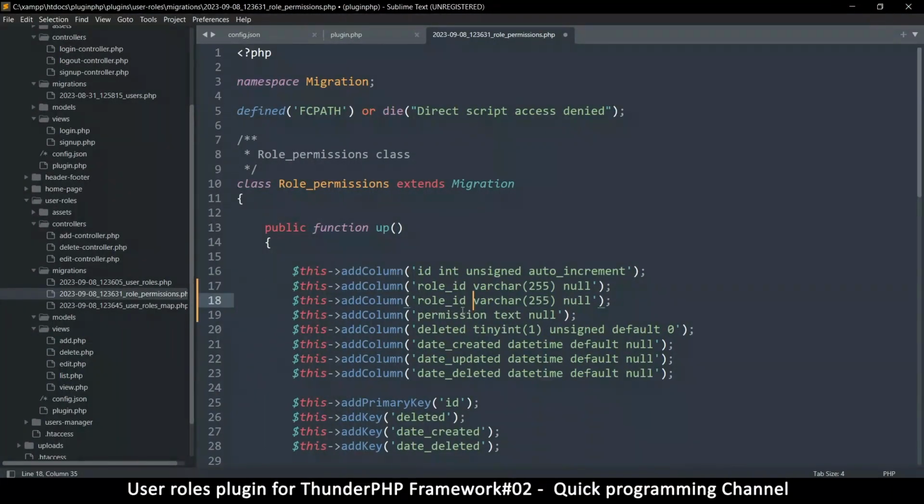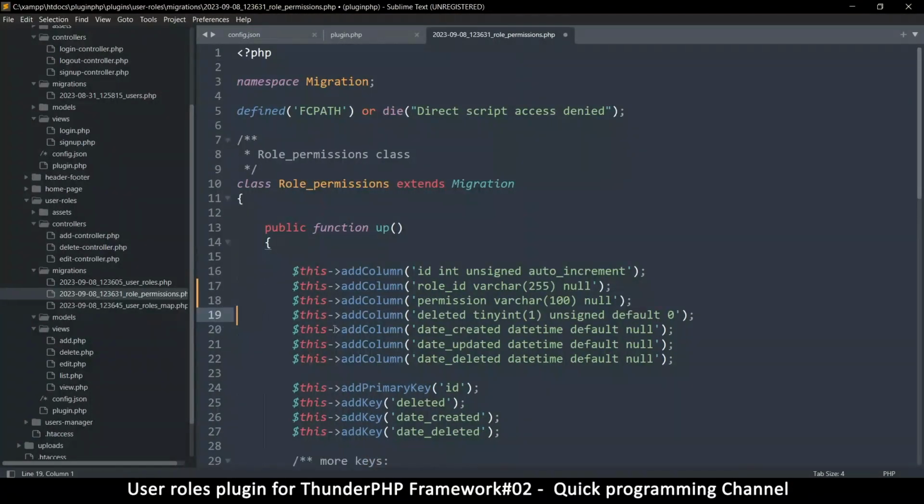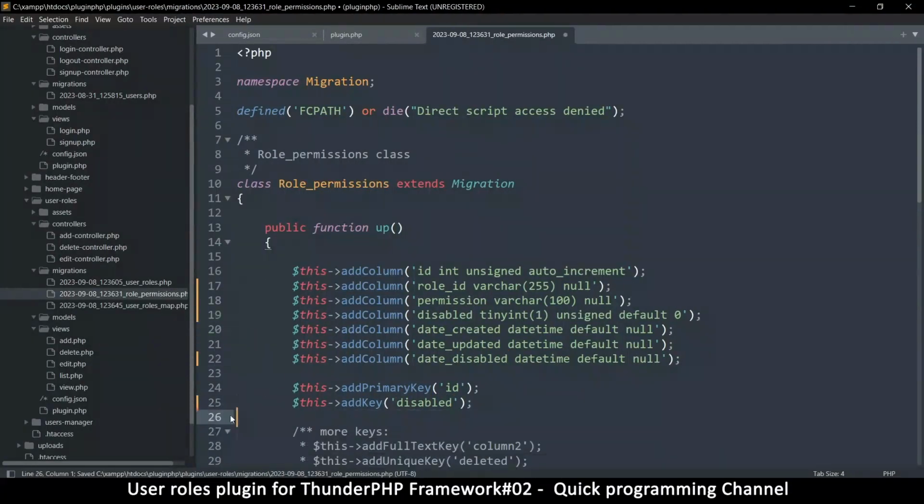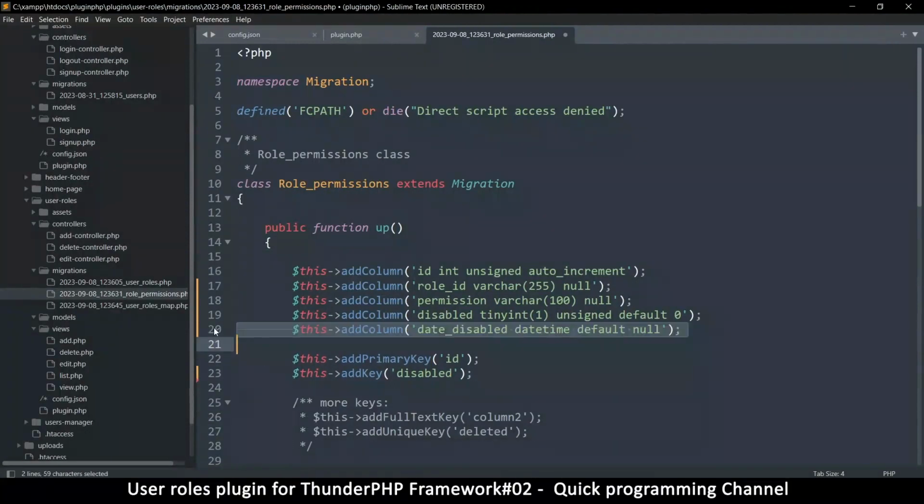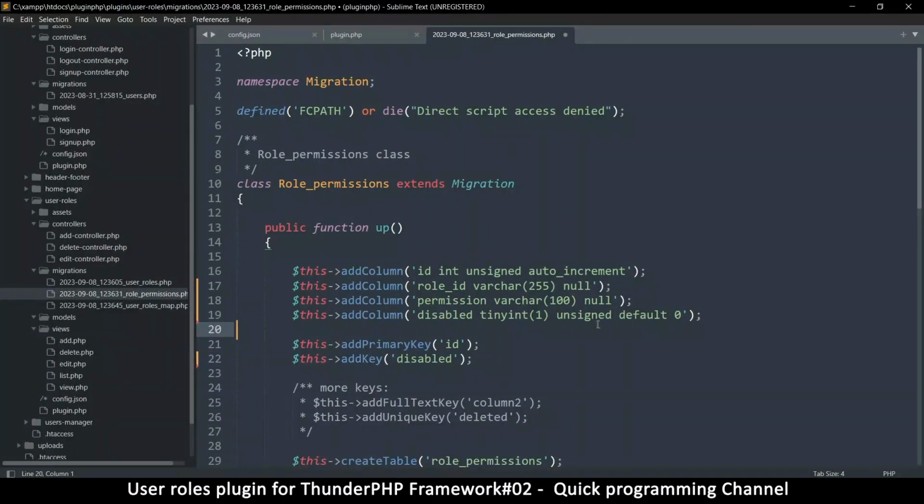So this one is variable character here. Let me duplicate this instead, like so. So variable character. Permission names can be quite long, but I don't think they would reach more than 100. So let's put 100 there. I'm going to remove this. Here disabled is important, so let's put disabled. So that 0 is active, the others 1 is inactive. Okay, so that's fine. Permission and then the row ID.